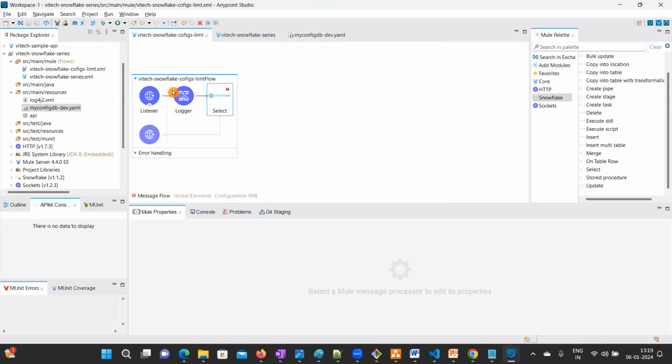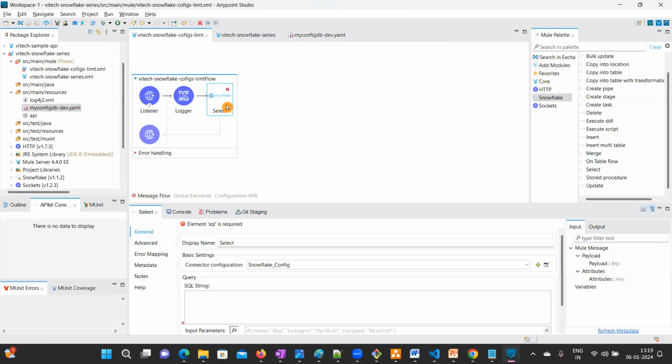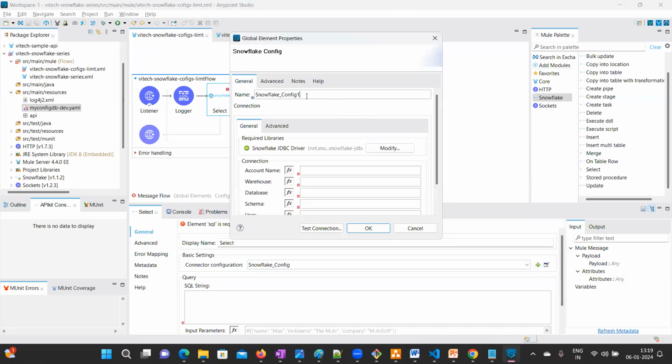Now go to the message flow, where we need to configure. Click on this plus button. If you want, you can give the configuration name. I'm going to give it as external config so that I can easily understand.